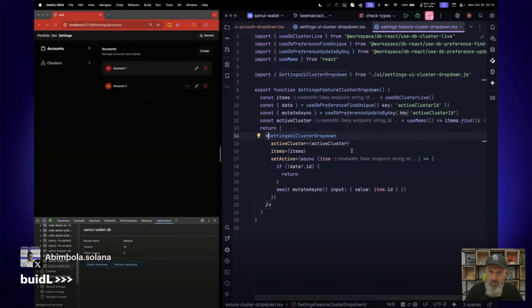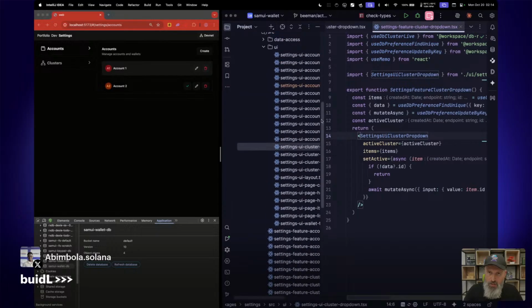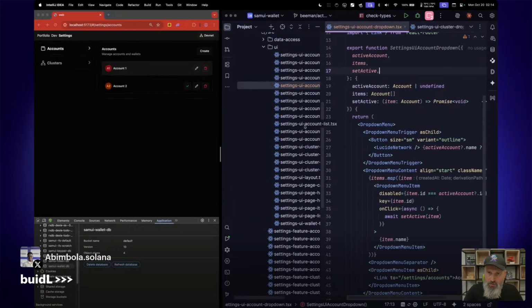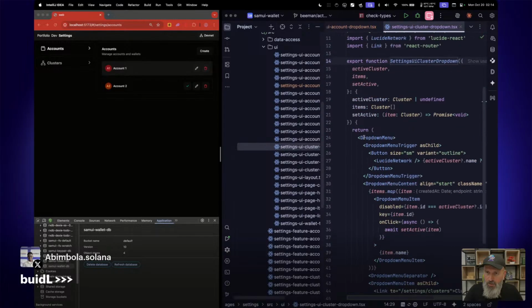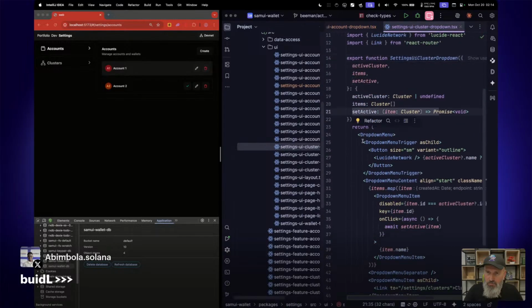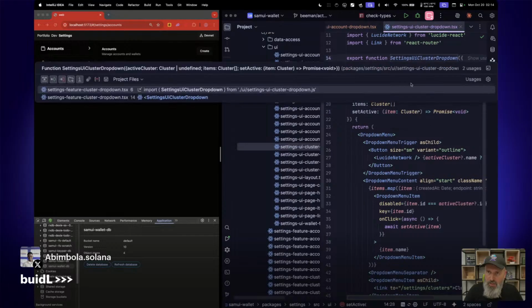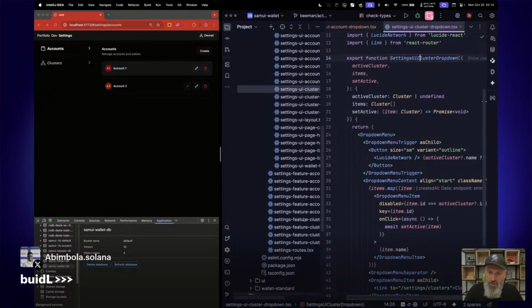That's here inside the settings feature cluster UI dropdown. So this is actually a UI component. This is like a dumb component. It doesn't do anything besides rendering the thing, triggering the action. It receives the list of items, it receives the active cluster, and it gives you an option to bubble up this action. And we actually use this in a feature.